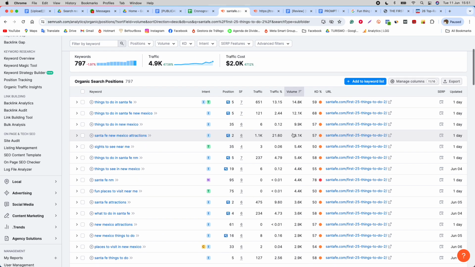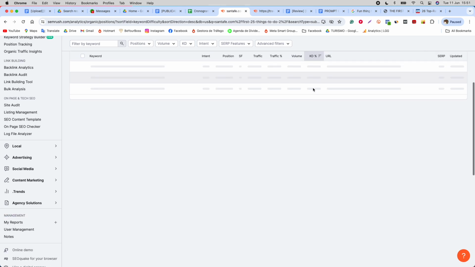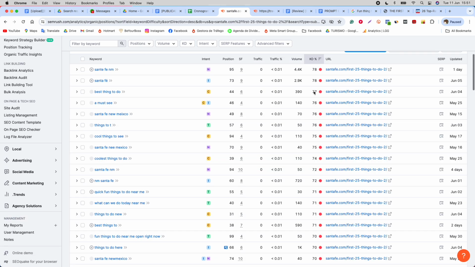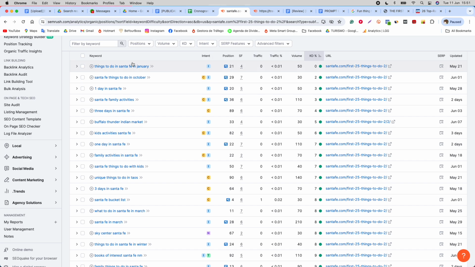As you can see, this keyword, things to do in Santa Fe, has a 4,000 search volume, which means users are searching this keyword 4,000 times per month. We also check the keyword difficulty, which is how hard it is to compete with other websites for this keyword.